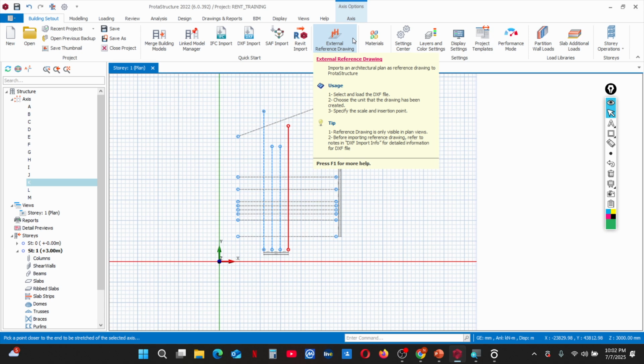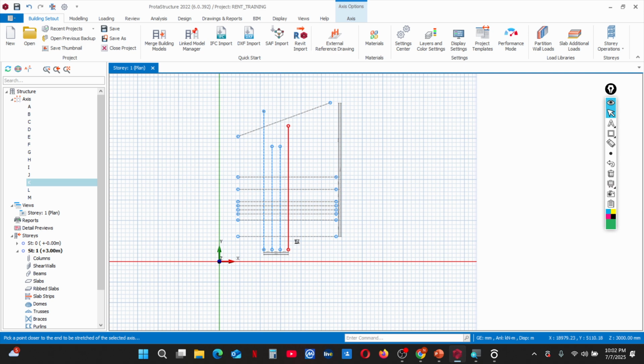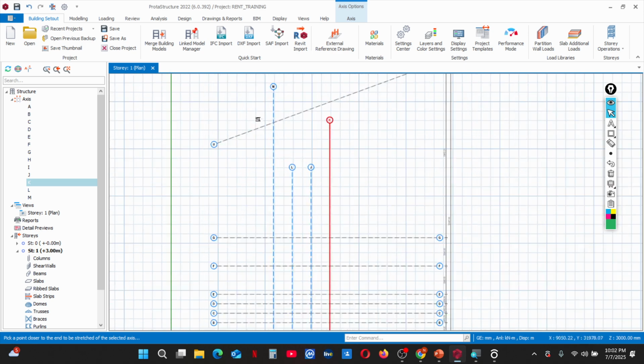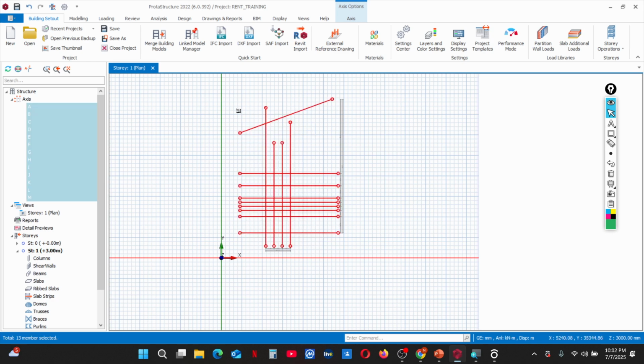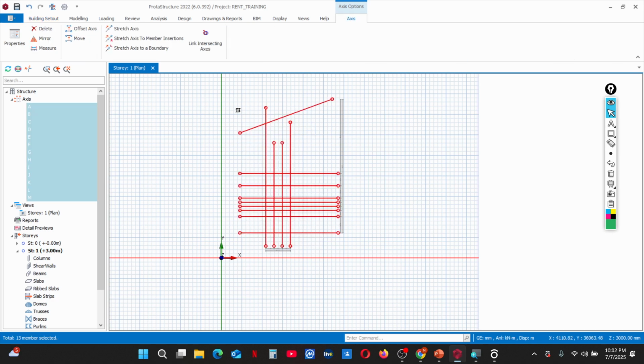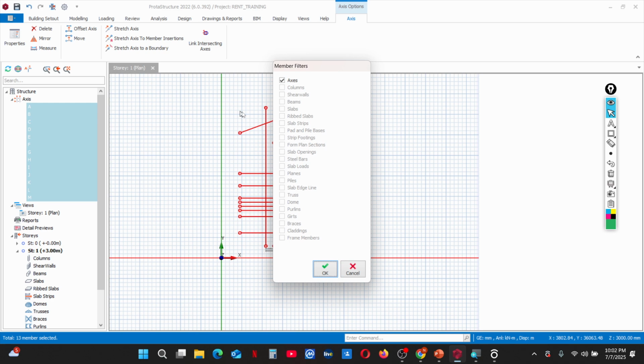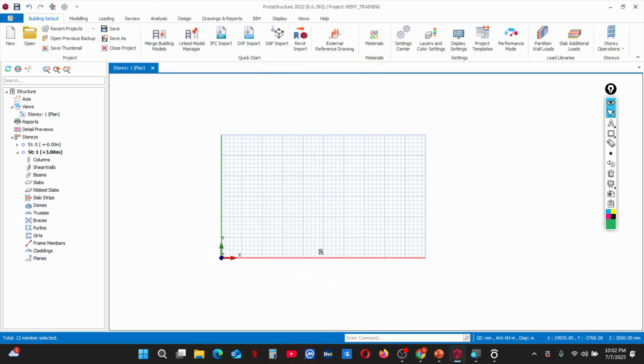You can only use the DXF import option for an entirely new project, that is a project where you have not created any axis at all. So this project that we are working on now, we already have axis. So let's delete that. Select that and then say delete on your keyboard and then say okay.